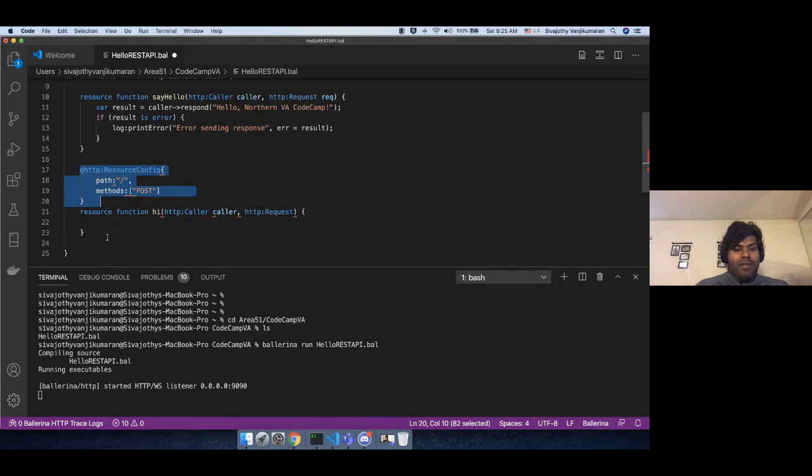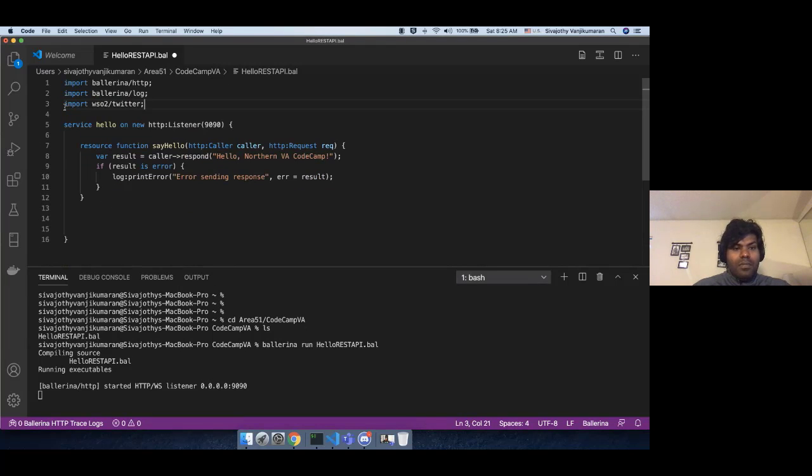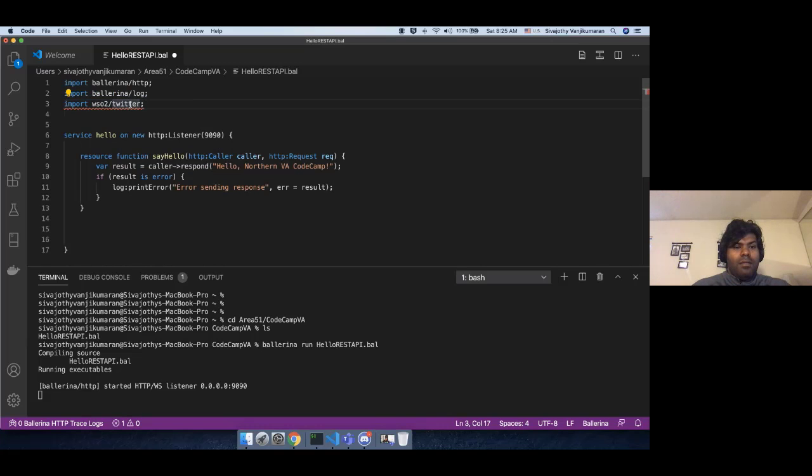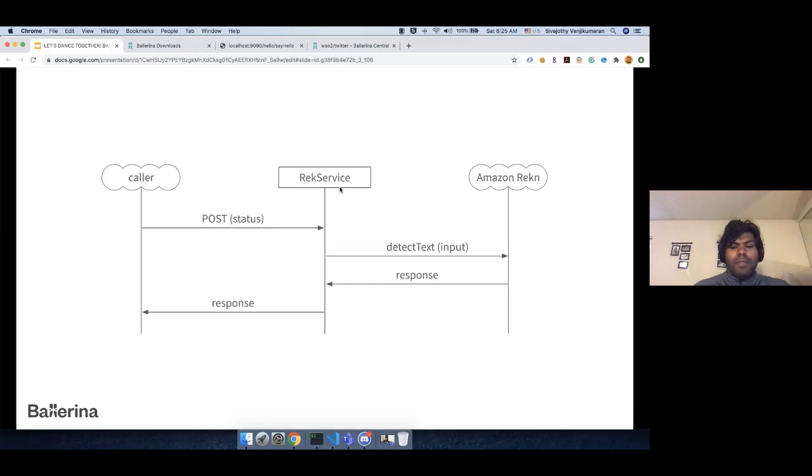For example, I will showcase that feature too. Give me a second. Okay, yeah. So when you do that, the whole construct given by the connector will be available for the service, and then from there you can create the complete integration flow within the service and expose it to your clients.